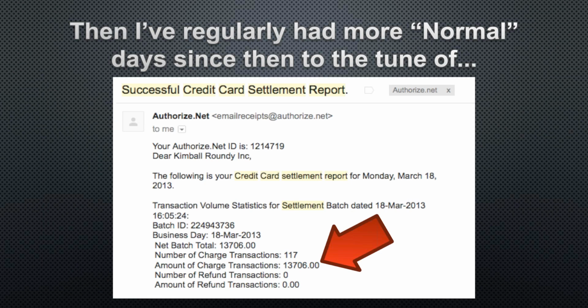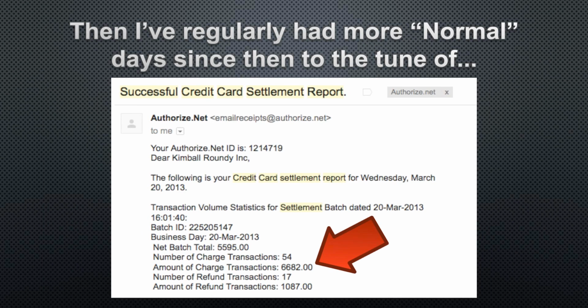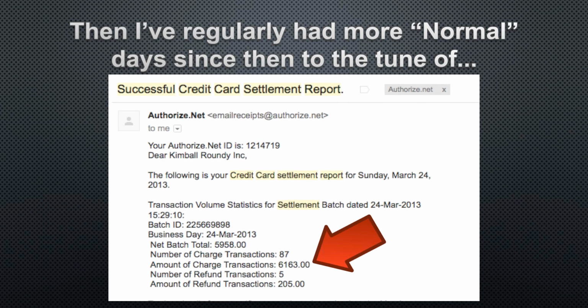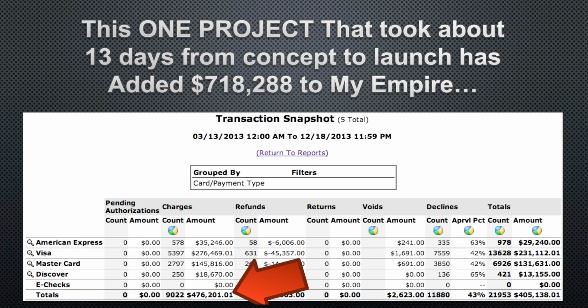In addition to what I just showed you, and all of this is stuff that's happened in the last 9 months, I'm not showing you screenshots from years ago, okay? On a regular basis, in this picture, you can see a $13,000 day, and then a $10,000 day, a 6,000, another almost 7,000, 6,000, 5,000. That's me waking up in the morning to that much money that came in while I was asleep. Talk about a 5-minute business where money just comes in no matter what you do, no matter where you are. That's the entire purpose of the 5-Minute Mogul system: to get you to that point.